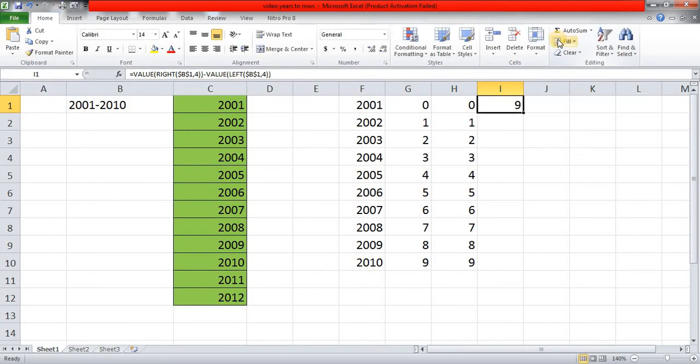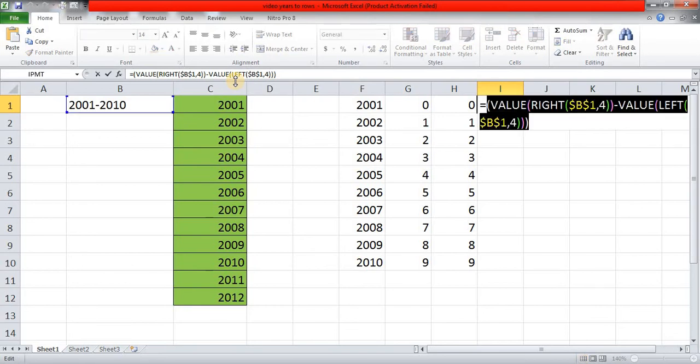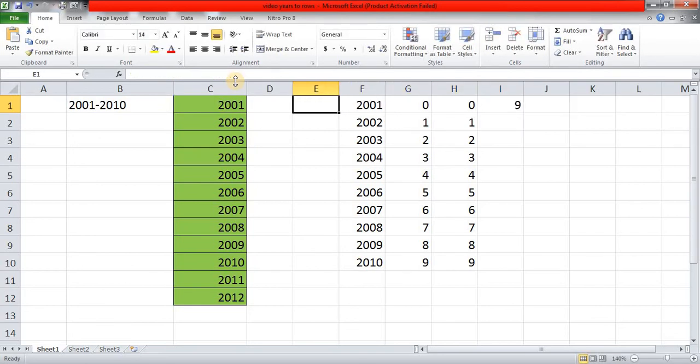So 9. There are 9 years between 2001 to 2010, and now we'll say that those results have to be only 9 results. So it has to restrict the last result to 2010. If the result of this ROW function is greater than 9, then give us blank, otherwise give us ROW minus 1. So I am simply pressing F2 here. Again I am surrounding this with one more bracket, and now we'll take this inside the formula which we have built.